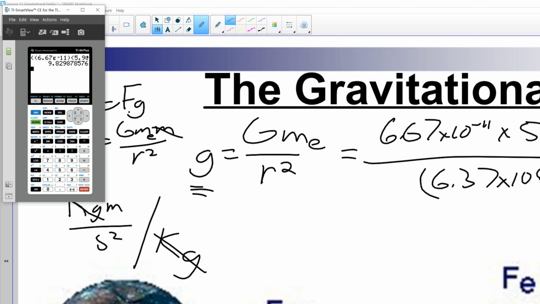It's close, right? I mean, are the numbers that we used rounded off a wee mite? Yeah, like a lot, right? We rounded off a ton of numbers from the mass of the Earth. We rounded off a ton of numbers from the radius of the Earth, which is squared, by the way. So if we had included all the other numbers for the radius of the Earth and squared that number, would we have been dividing by a much larger number? Would we have then got 9.81? More than likely. Okay, this is just a matter of the rounding off errors that happen mathematically. But we can see that it clearly works. We are getting a reasonable number here.